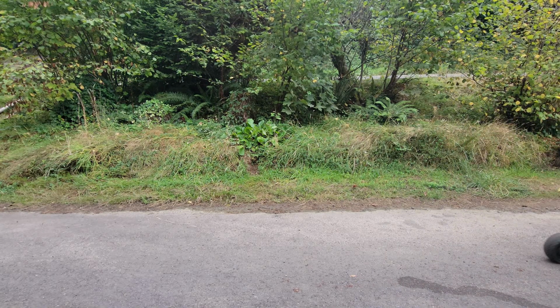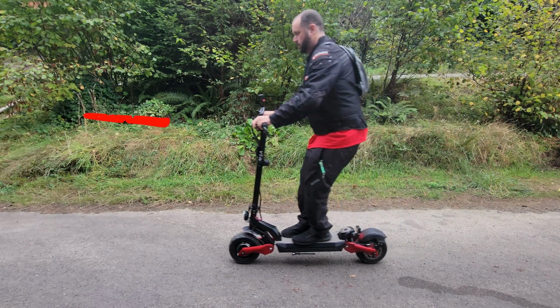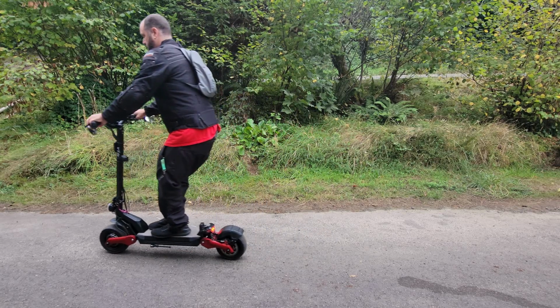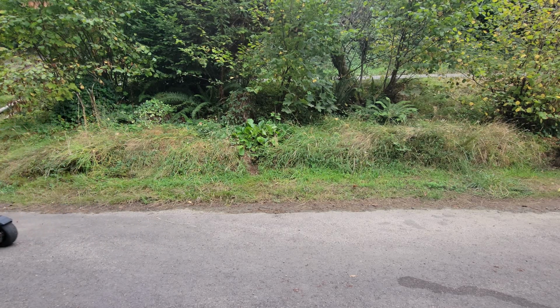And then when it comes to braking your scooter, you want to relax your knees, stick your butt out a little bit, and then pull back on the handlebars lightly. That will actually help your stance when you stop, so that way the scooter doesn't get away from you and you have more control over it when braking.